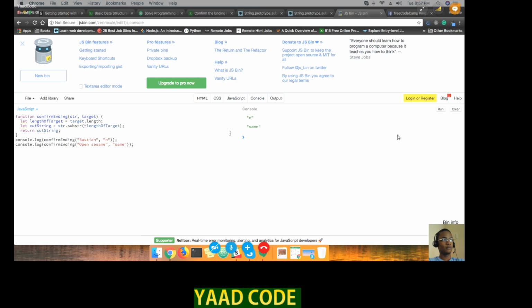The difference between it and substr: both of them take the starting index as the first argument, right? But the difference is in the second one. This equal to target. May I try something? Let's see if it works.